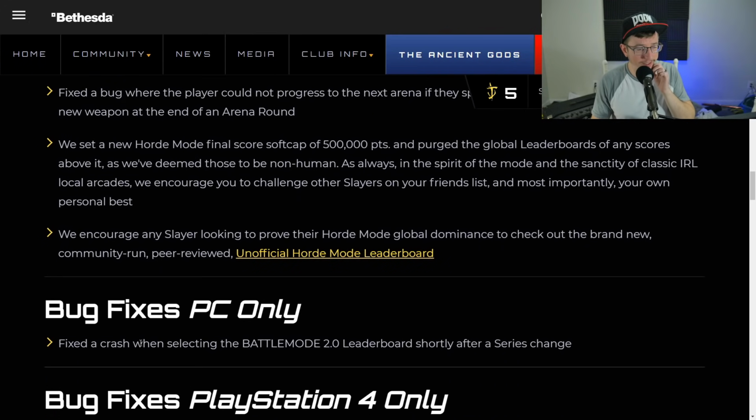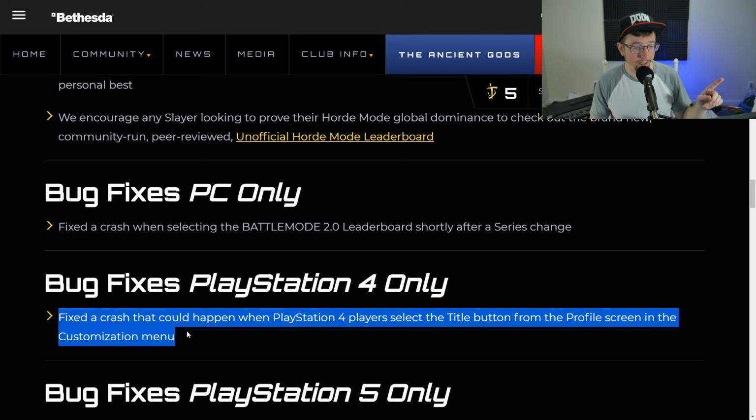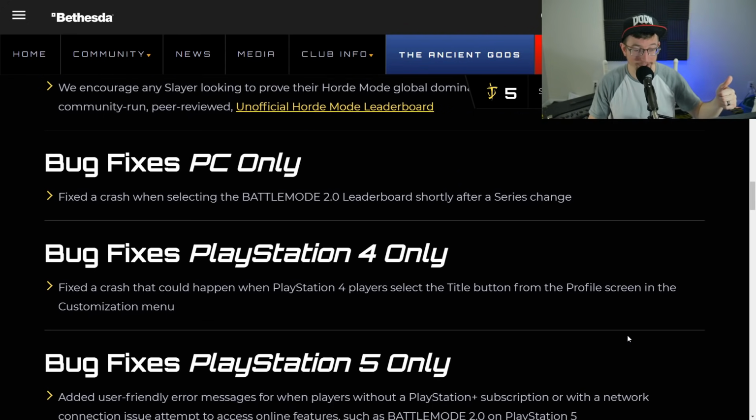Some bug fixes on PC, selecting battle mode leaderboard after a series change, just different things with PlayStation. Now this is huge. My PlayStation people out there, American Eagle and everybody else, fixed a crash that could happen when PlayStation 4 players select the title button from the profile screen in the customization menu. What's that mean? I've had a lot of people in the YouTube comments, I've had people in the Discord say, Allstin, whenever I try to change my info, my title, my game crashes. And this has been fixed, so you can go and you can change your title now. You can do all that. So to everyone who's commented about it, this one's for you from id, so total good job there.